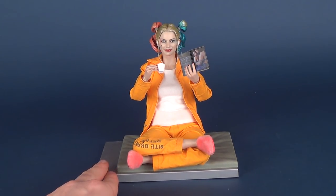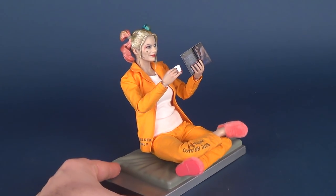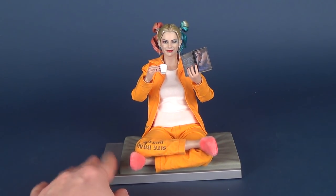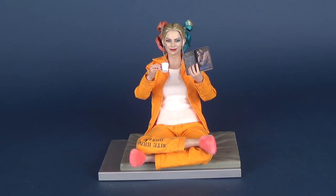And really, she doesn't come with nearly enough accessories as well. At the very beginning of this review, I had her kind of holding her slippers, holding her phone and stuff like that. But I think really, even though I'm cringing at the fact of having her sitting like this for long periods of time, I'm probably going to end up displaying her looking like this.